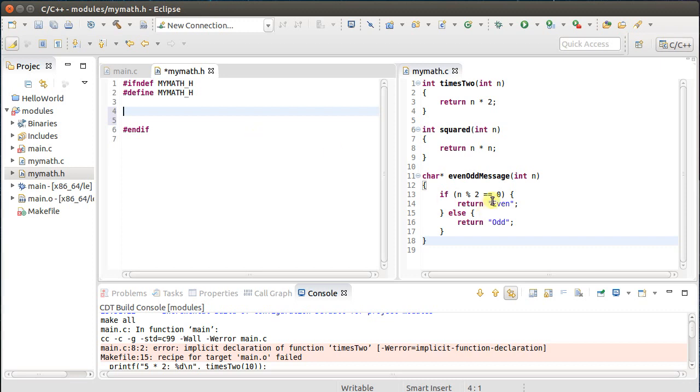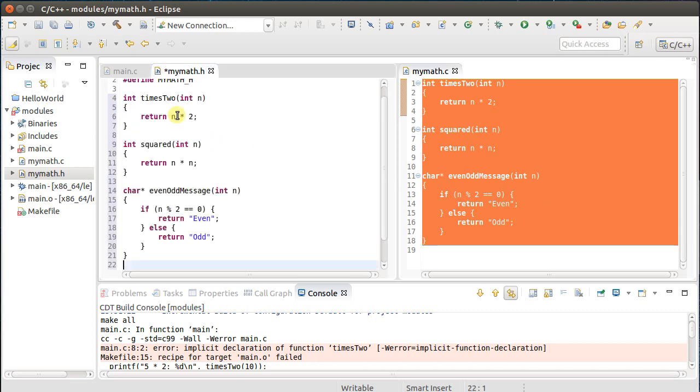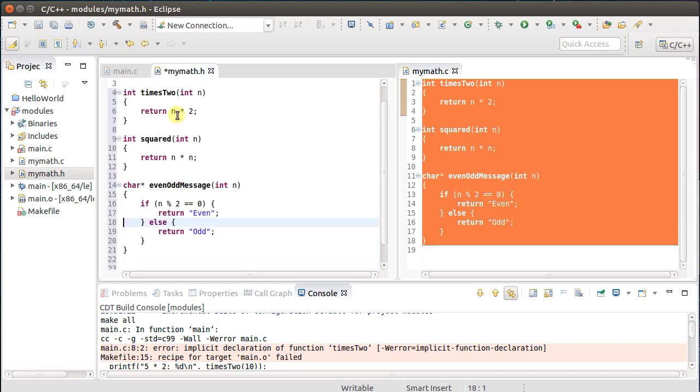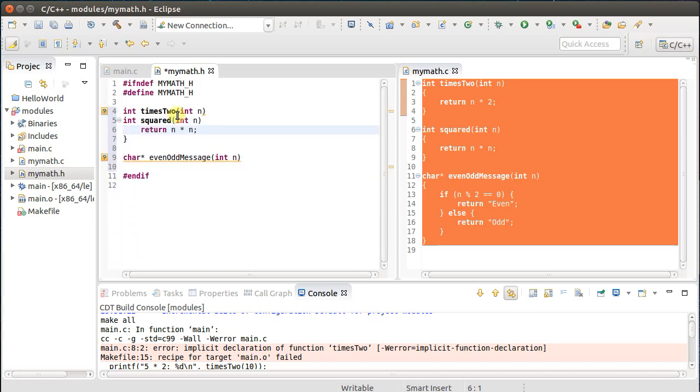Now what I want to put in here is prototypes of the functions. My favorite way of doing that is to copy my .c file, and simply go through and delete the real code, leaving behind all of the prototypes. Put a semicolon at the end of each line, and I'll save that. So now I've got mymath.h.